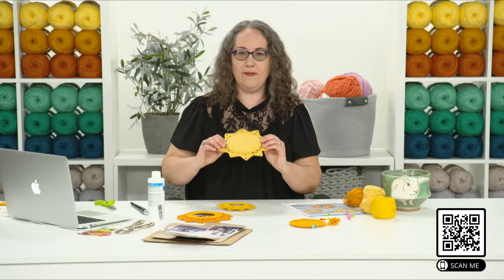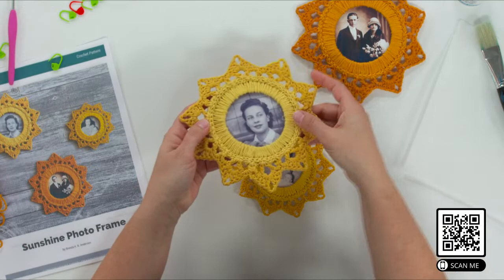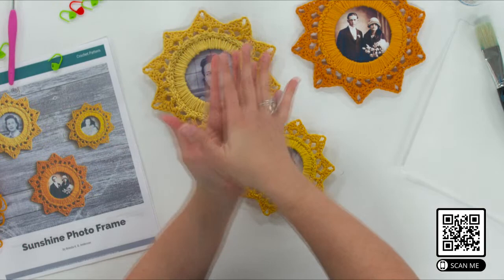So the way that these are constructed, they're made in two pieces. There's a front and then a back crocheted part. So this is the back, and then the front is this sort of lace, and it basically starts out with a donut in the middle, and then you can sort of trap your photo in between your layers to kind of sandwich it together.